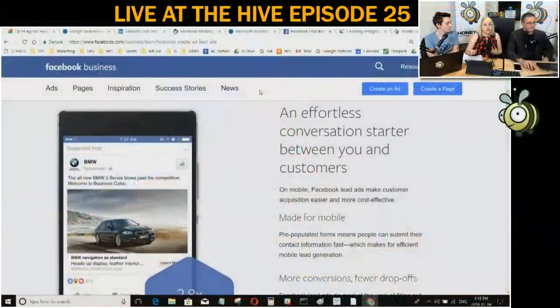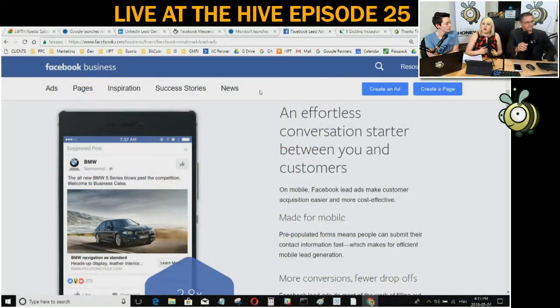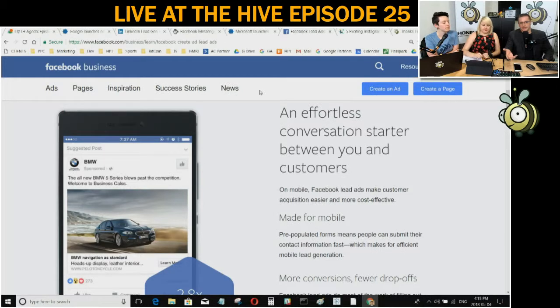In some instances, a squeeze page or directing someone to another page afterwards, like a separate destination, will help qualify them a little more and give them a bit more information. I've seen it actually go either way, really depending on what your product is, what your industry is, and what it is you're actually offering people. I've seen both perform very well. It really depends on you. It's not to say that other types of landing pages and campaigns don't work.